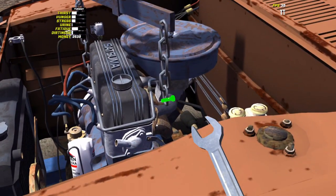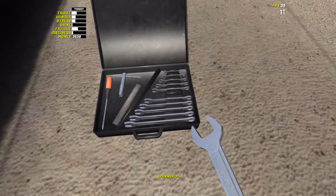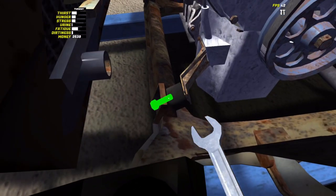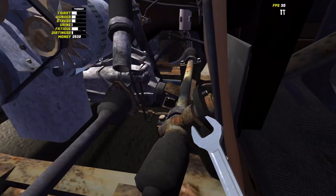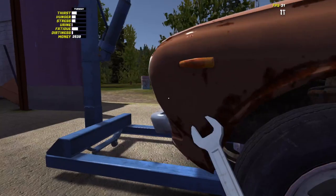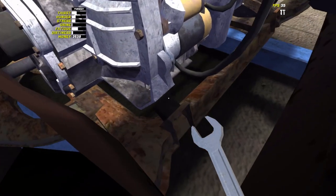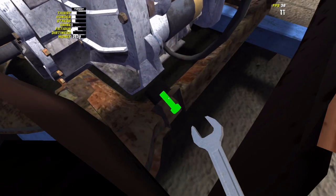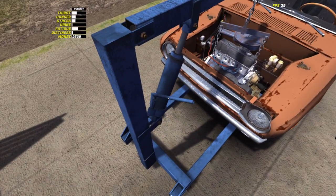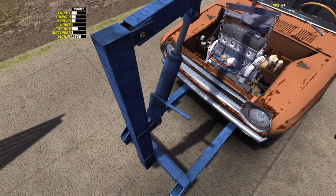This one is definitely not gonna, okay, yeah, that's fine. Now just go ahead and grab a size 11. We're gonna go ahead and undo this. Go into the back. Do that. We're gonna go onto this side and undo it this way. Alright, cool. Now we're gonna go. Did I just damage the car doing that? Not bad.